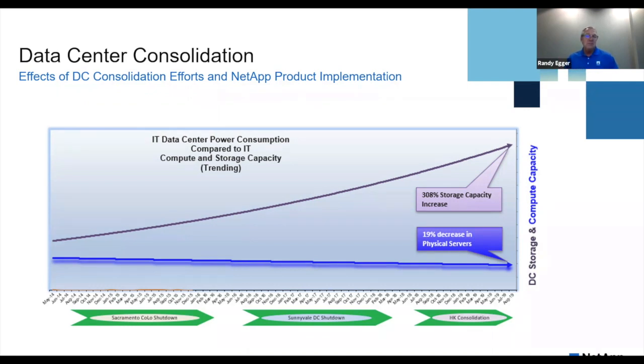Physical servers have decreased by nearly 20%. That means we're getting rid of those things that take power, and we're virtualizing those. A server, even a 1U server, might be 200 to 300 watts. A virtual server on an ESX blade uses about 40 watts. Because when you virtualize, the more VMs you can virtualize in that FlexPod environment or HCI environment, the better you're utilizing the memory, but maybe not so much the CPU. But you do have the cores in there to support that compute. So we're reducing our footprint everywhere.